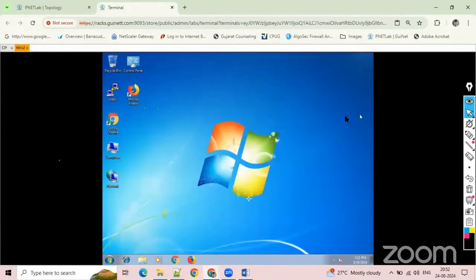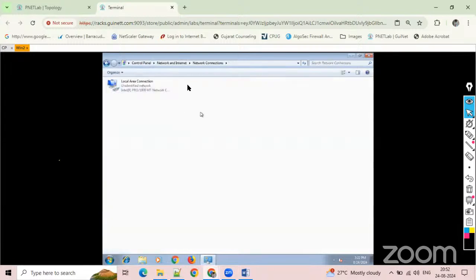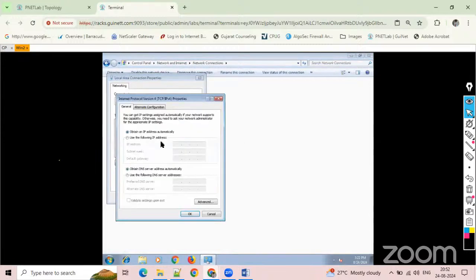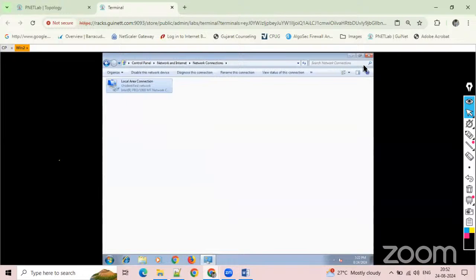For that IP address, right-click on this network, go to properties and go to change network adapter. Guys, this is a basic thing available in CCNA, how to assign IPv4 addresses. So manually we will assign the IP address 192.168.114.51 and the subnet mask. No need to configure the gateway, it's totally fine. And guys, this is a simulator.